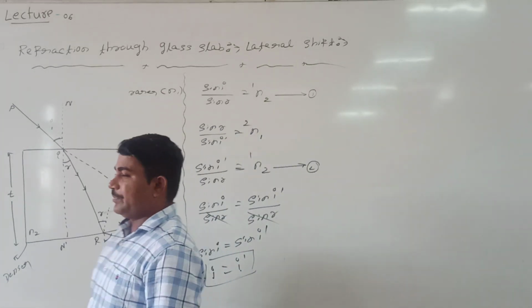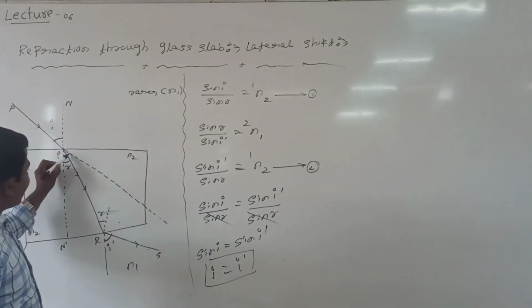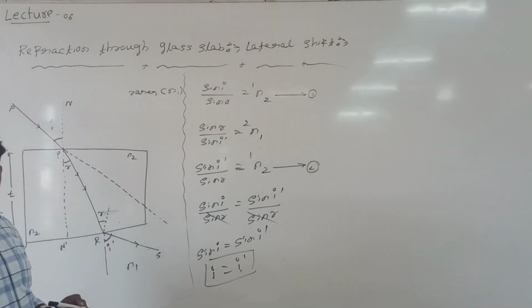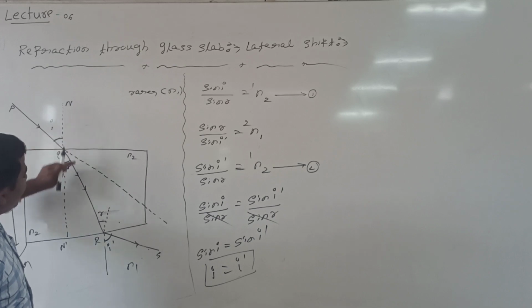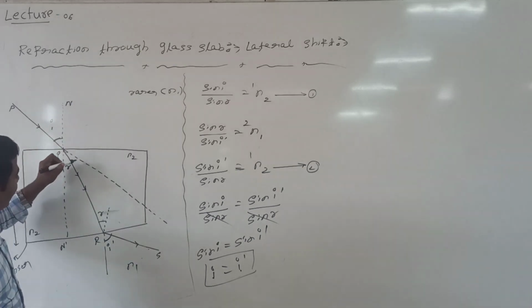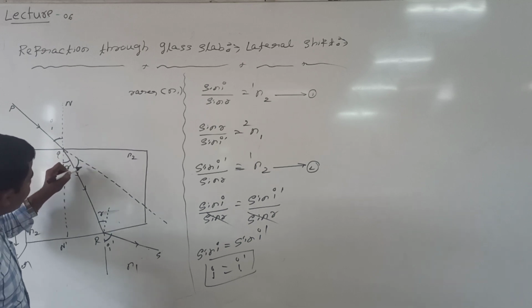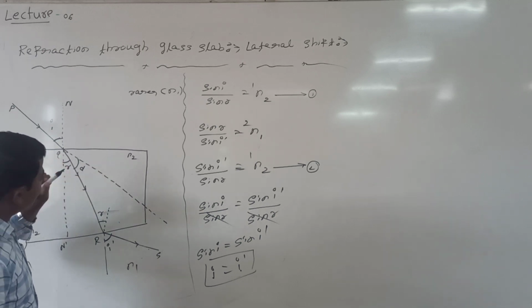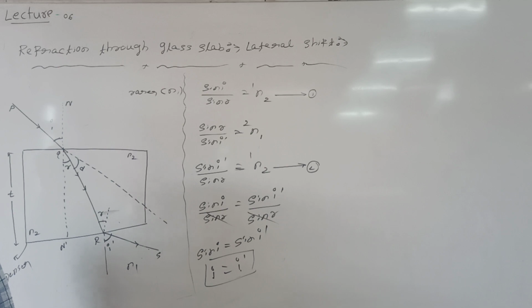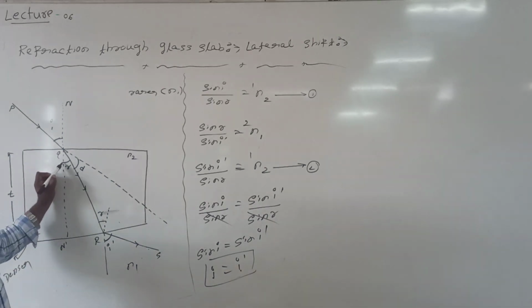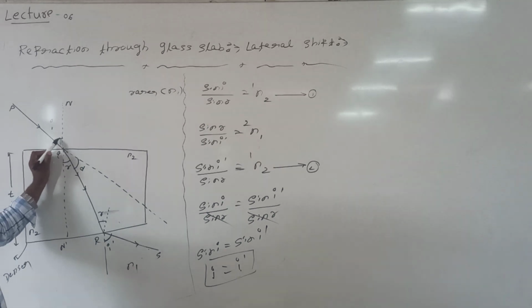See here. Already we know that this is the incident ray produced. When a ray of light comes from a rarer medium to a denser medium, the angle between the incident ray produced and the refracted ray, this we are calling the angle of deviation. The sum of the angle of refraction and deviation must be equal to the angle of incidence.